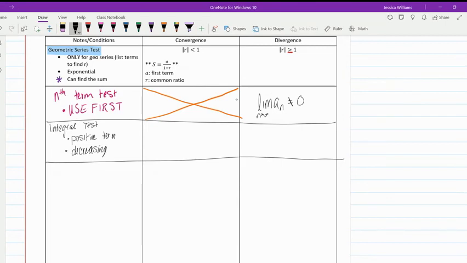And then for it to converge, so if we have the sum of a sub n, we're taking the integral of a sub x dx from, and I'm going to go ahead and write the limit because it's always going to be there. And that's going to approach some number. 0 is a number. As long as it's not infinity or negative infinity, you're good. And then on this side, I will write the same limit and integral. That's a t. Oh, I didn't put a t over here. A sub x dx, and this one approaches plus or minus infinity.